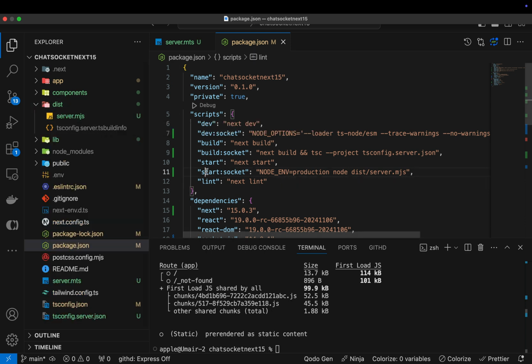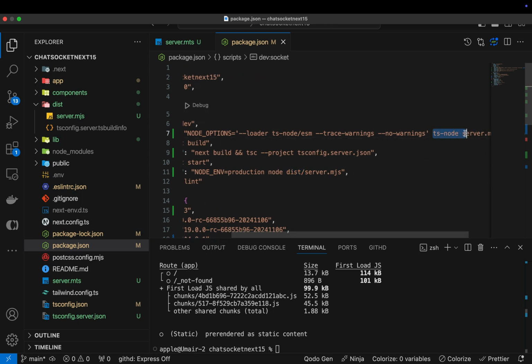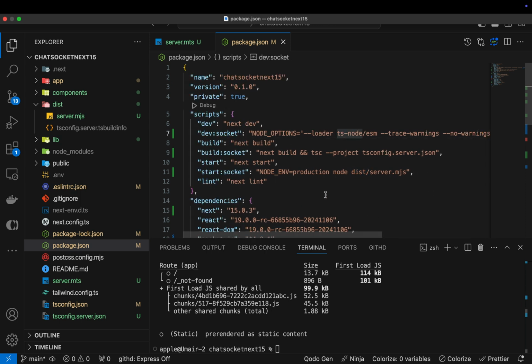Now when I run this start socket command, it is actually checking if it is on the production. Then it is running this command node dist/server.mjs. Locally I was using ts-node because locally we can use TypeScript, but on production we have to use node. Okay. Now for socket, we have to use start and then the socket.